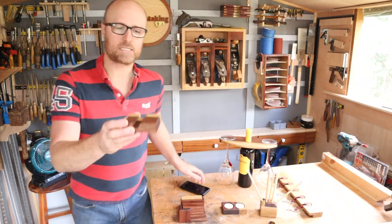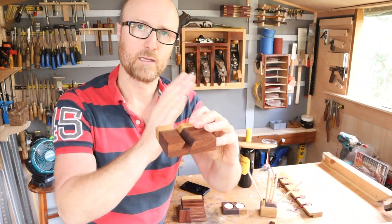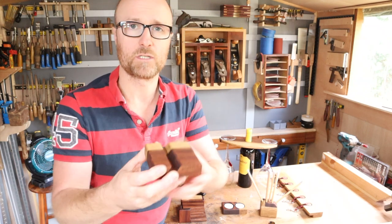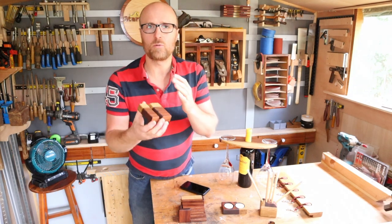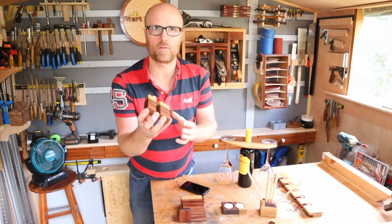I would suggest heavily that you set a couple of different sizes in your grooves here, because mine fits perfectly with the case on, but you might have someone who comes with a posh phone that doesn't have a case and they want it a little bit narrower. Have a few different sizes. It's really easy to do, and it will mean that you have got no excuse for them not buying it. They cannot tell you that it won't work for what they want.